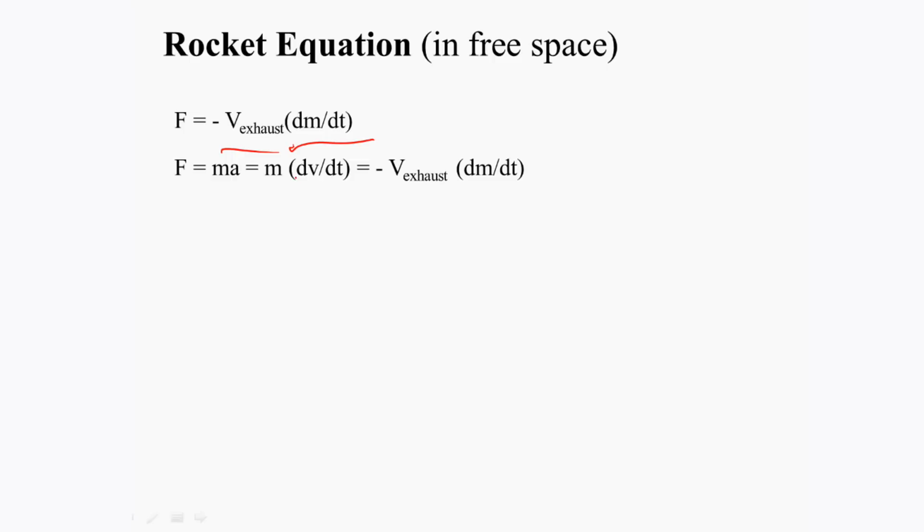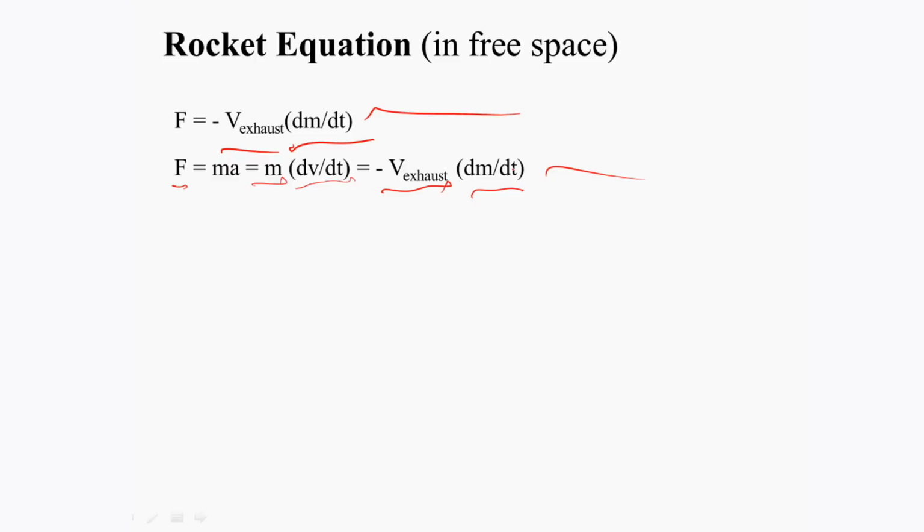M is the instantaneous mass at any given time, and so the force equals the mass times the acceleration, which is the time rate of change of the velocity, and that's the velocity of the rocket now, which is not the same as the velocity of the exhaust, which, when we multiply it by the time derivative of the mass, that is the mass flow rate, also gives us the force. So we have these two expressions for the force, one from the conservation of linear momentum and one from Newton's law. And now we can work with that.